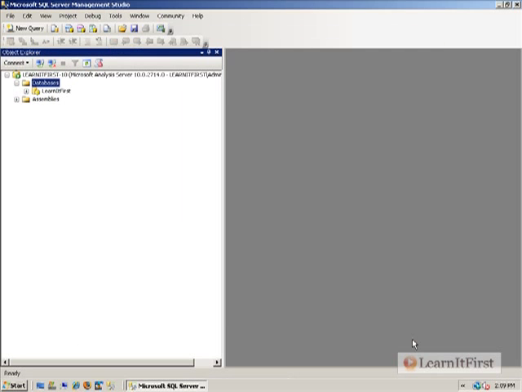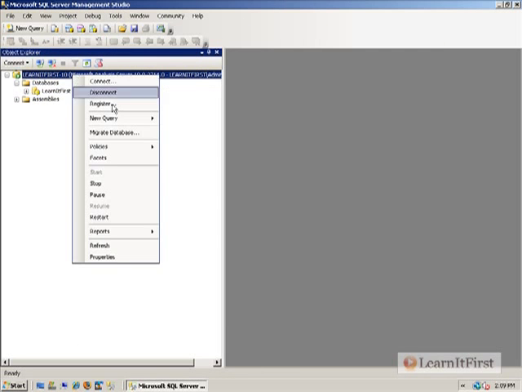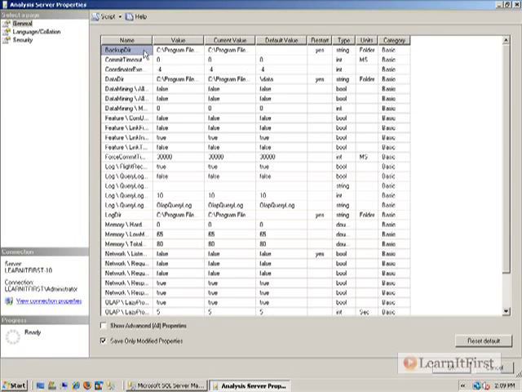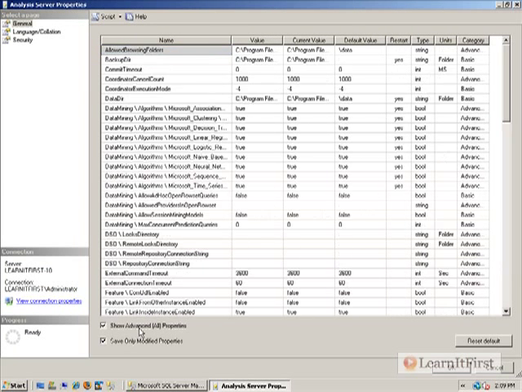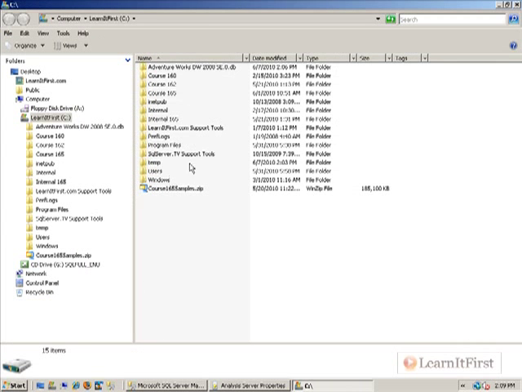Cancel, cancel, back over here. But I don't see allowed browsing folders. Well, that's because you need to check show advanced. Okay? Then you get the allowed browsing folders. Go get the path to it. So go drill into it and then just copy. This is all I ever do right there. Okay? I drill into the folder and then I just copy from Windows Explorer.